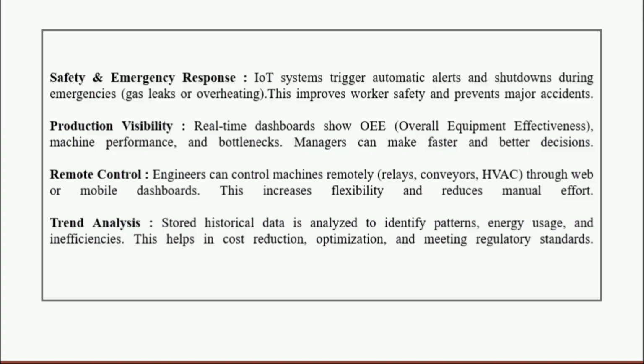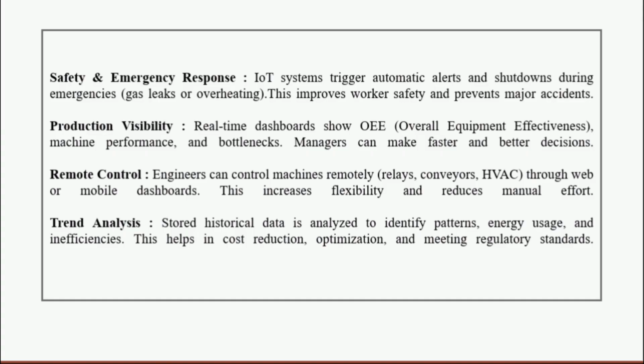Productivity visibility: real-time dashboards show the overall equipment effectiveness, machine performance, and bottlenecks. Managers can make faster and better decisions. Remote control: engineers can control machines remotely using relays and conveyors through web or mobile dashboards. This increases flexibility and reduces manual effort. Trend analysis: it can store historical data, analyze it and identify patterns in energy usage and inefficiency. This helps in cost reduction, optimization, and early detection of faults.